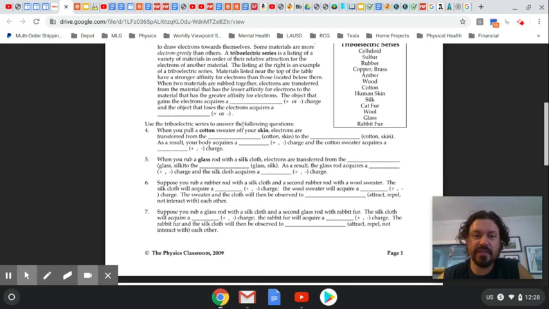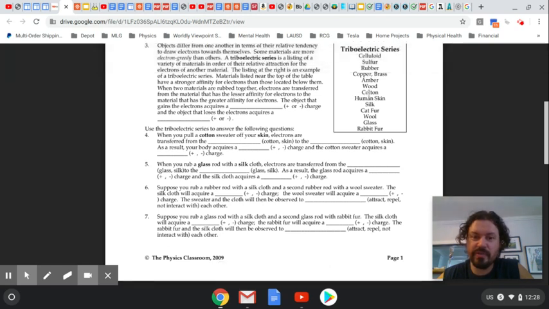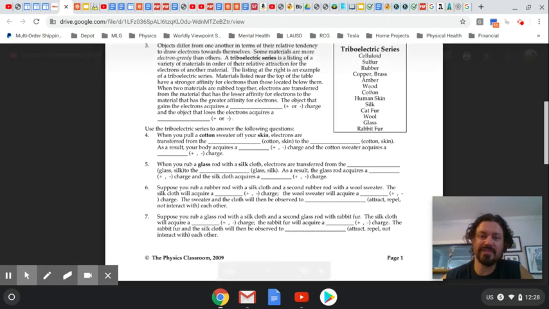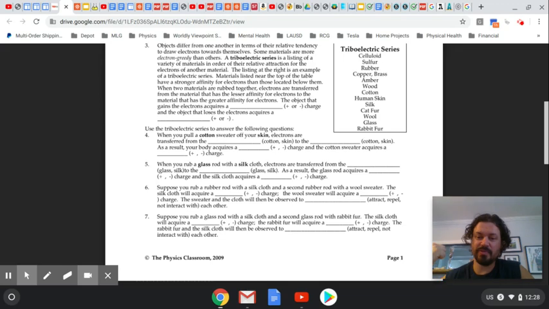And you can, again, use this. Here's cotton there. And here's skin. Which has a greater affinity for electrons? Well, cotton's near the top of the list. Skin's a little bit lower, so cotton is going to have a greater affinity for electrons than skin. It's going to steal some electrons from the skin. And when it does that, that's that ripping sound that you hear when you take the sweater off.